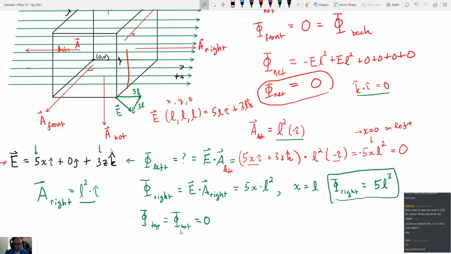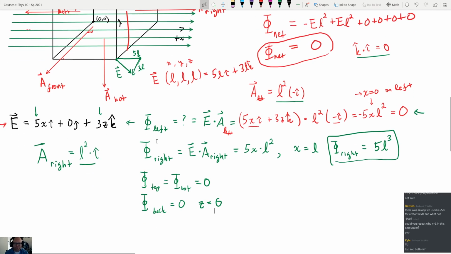Now the other ones will have some answer, but I will also say the flux through the back is also going to be 0 for the same reason, because the z coordinate on the back side is 0, right? So we're only left with the flux through the front.